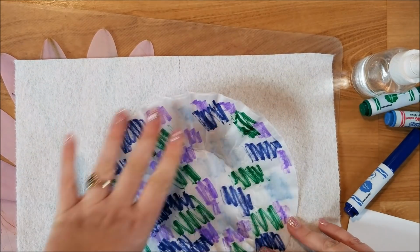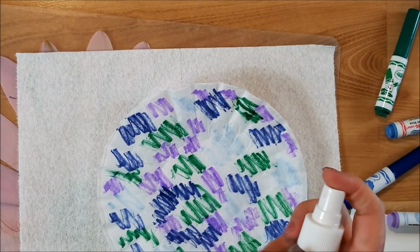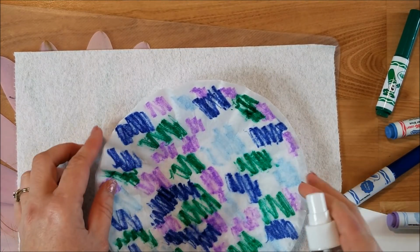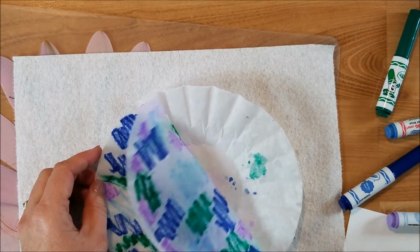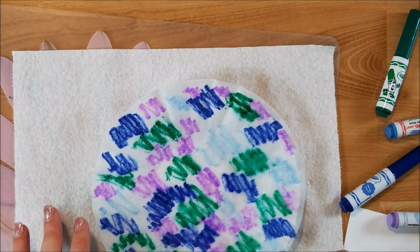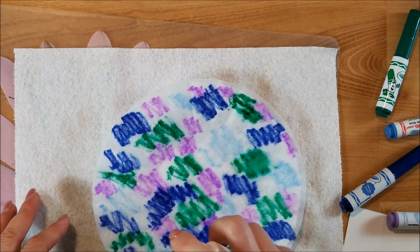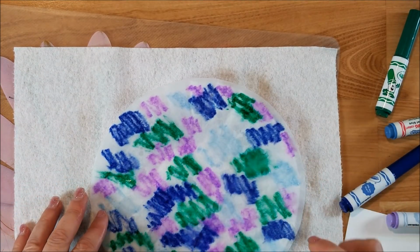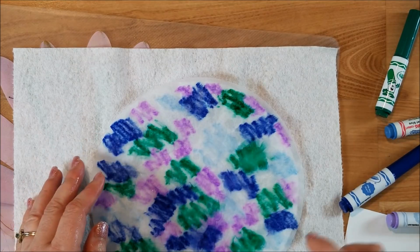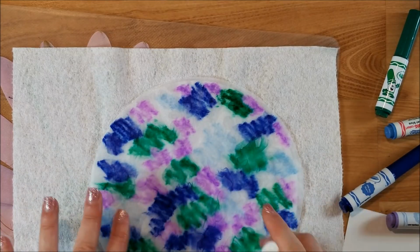So once you have your entire thing covered, you want to take your spray bottle and just drench it with the water. And I put one underneath it because the color will soak through onto the one underneath and make that one really pretty as well. Otherwise, it will just seep through and go onto your paper towel, and then you'll lose all that color. So just drench it, and then you just want to let it sit and spread out.